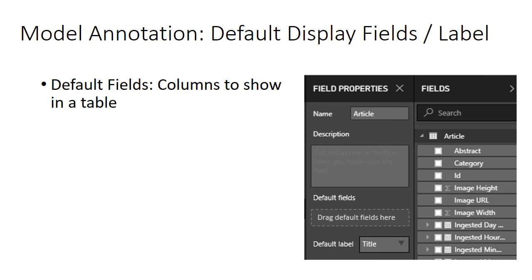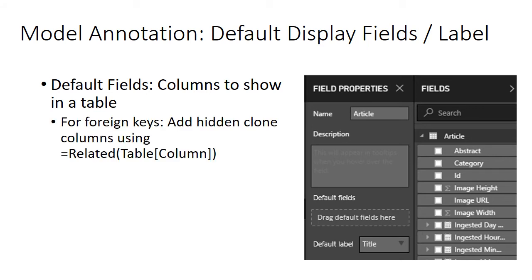The next thing you'll want to do is set the default display fields for each of your tables. For example, when you ask List the orders, you probably don't want to see every single column in the orders table. Instead, you might want to see the order ID, order date, ship date, and customer ID. For some tables, however, some of the interesting columns to display may be in other tables. To handle this, you would first add them to this table as cloned copies. You do this using the related function inside of Power BI to extract values from a remote table for which there is a foreign key. You would then mark that clone as hidden, so it doesn't introduce ambiguity, and use it in the default display fields.